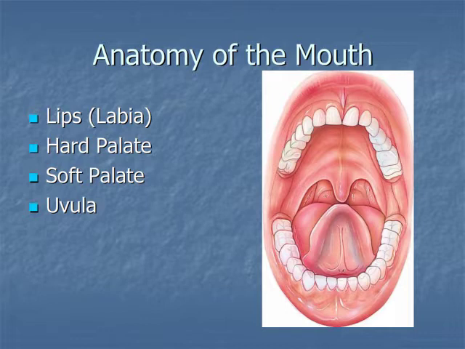And finally, in the very back of the throat, we have something called the uvula. The uvula is a punching bag-like structure which helps to cover up the nasopharynx when we're swallowing liquids or foods. And what this does is it helps to prevent us from aspirating fluid into the nasopharynx. But sometimes it doesn't work. If you've ever seen somebody laughing while they're trying to, let's say, drink a carton of milk, and all of a sudden you see that milk come out their nose, this is because their uvula hasn't been doing the job of blocking off the nasopharynx and preventing fluids from moving up there.